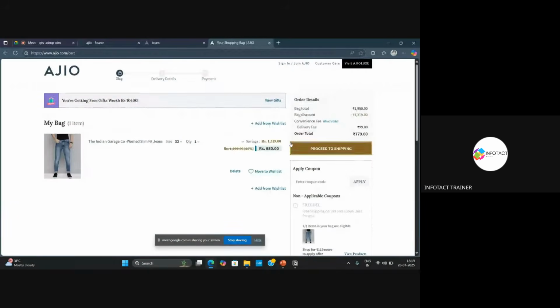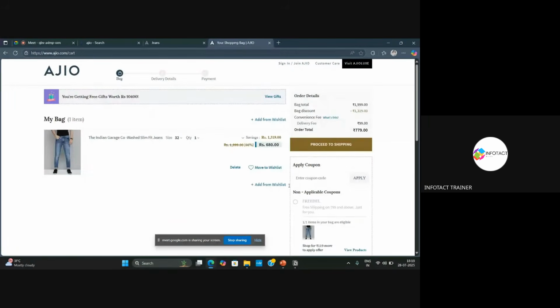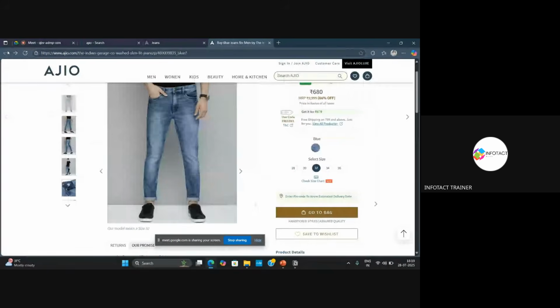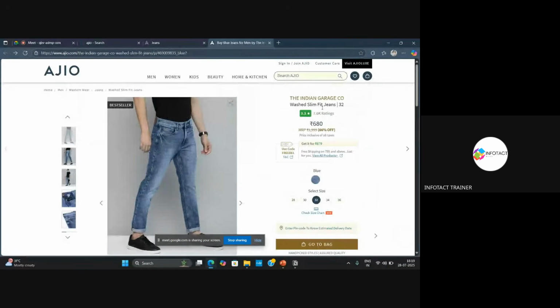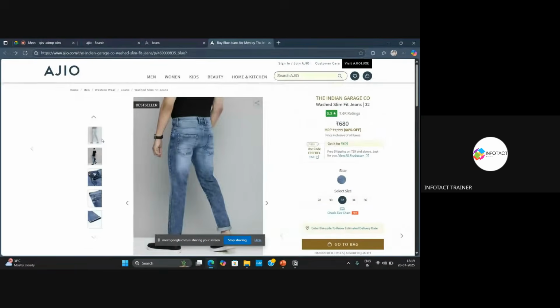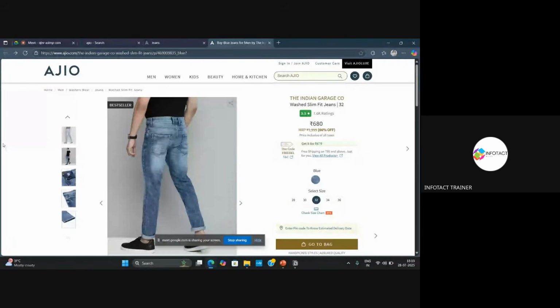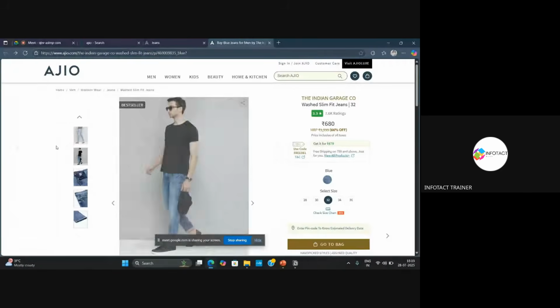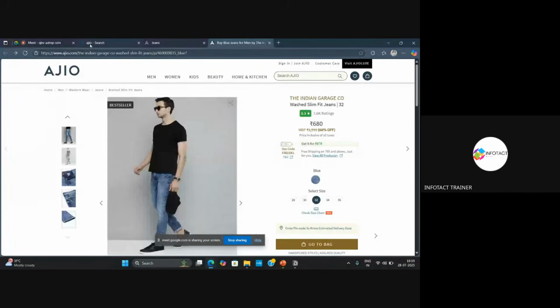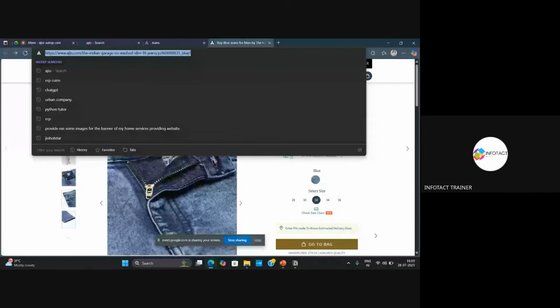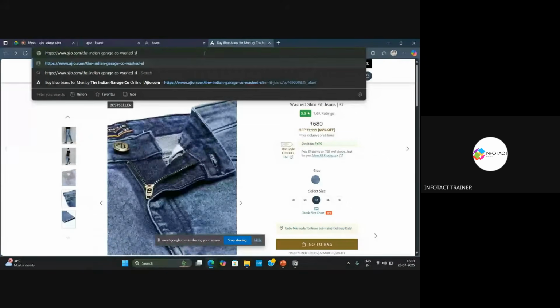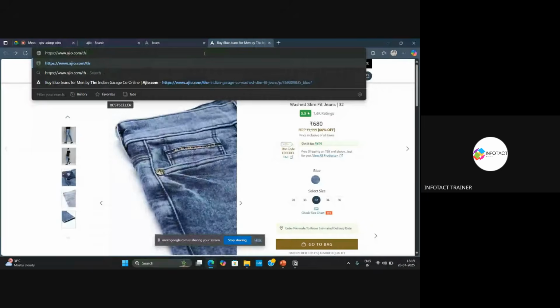Here, say for example, I want to see all the data which is present in the website. Okay, so I will go back, and then I will go to another page. I will go to the home page at first.